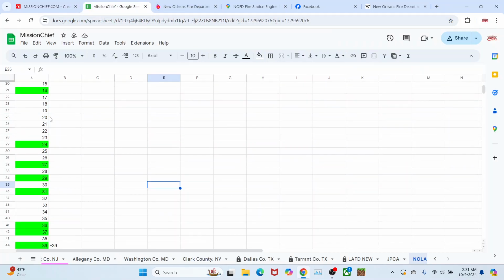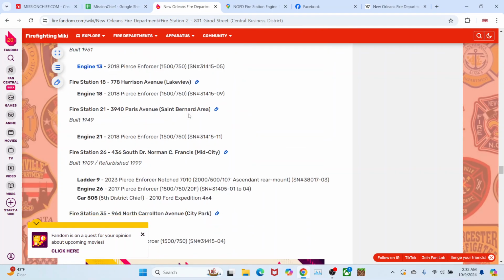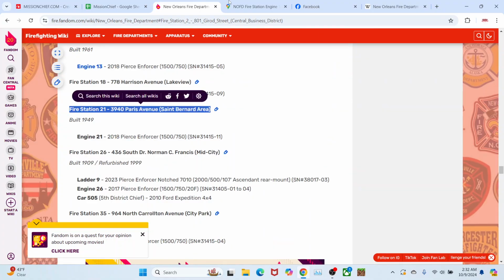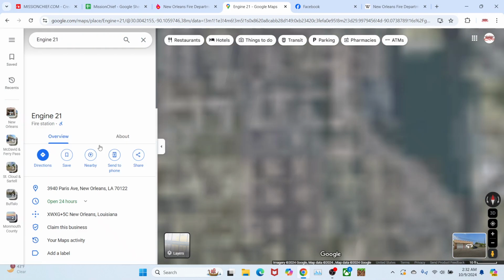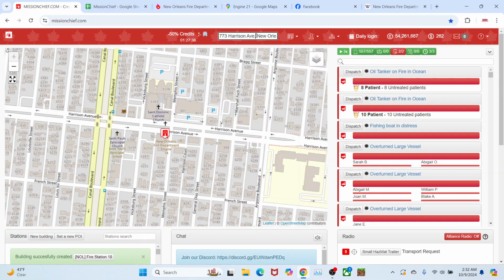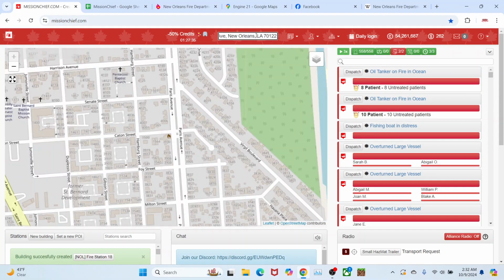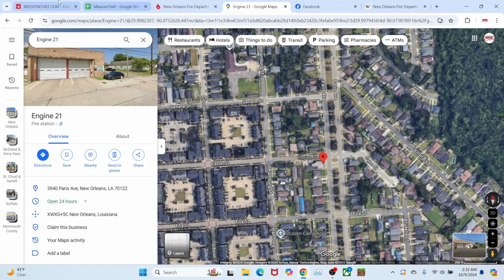Okay, let's check off 18 and 13. And actually, give me station number 21. Copy, paste, search. And it's going to be right here on Catton and Paris, right in the corner. Okay.